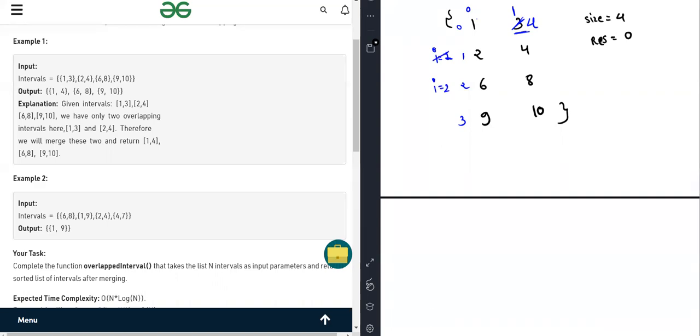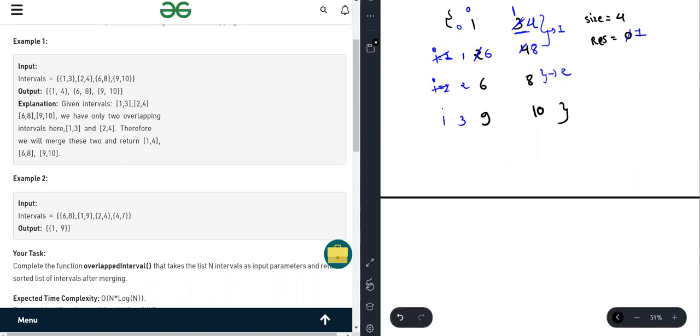Now what we are checking: whether the second interval's last is greater than the third interval's first or not. So here we can see that it's not true. So now what we are going to do? Now let's see. This is our first interval, this is the merged interval, and this will be our second interval, and there is no overlapping between these two intervals. So how can we keep track of it? We are incrementing result by 1 and replacing the second interval with the third interval. So now we have the first interval from 1 to 4, second interval from 6 to 8.